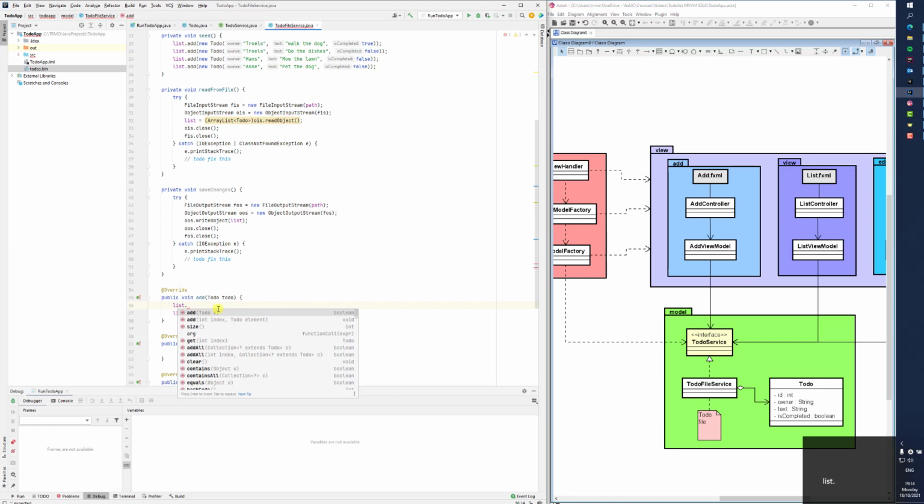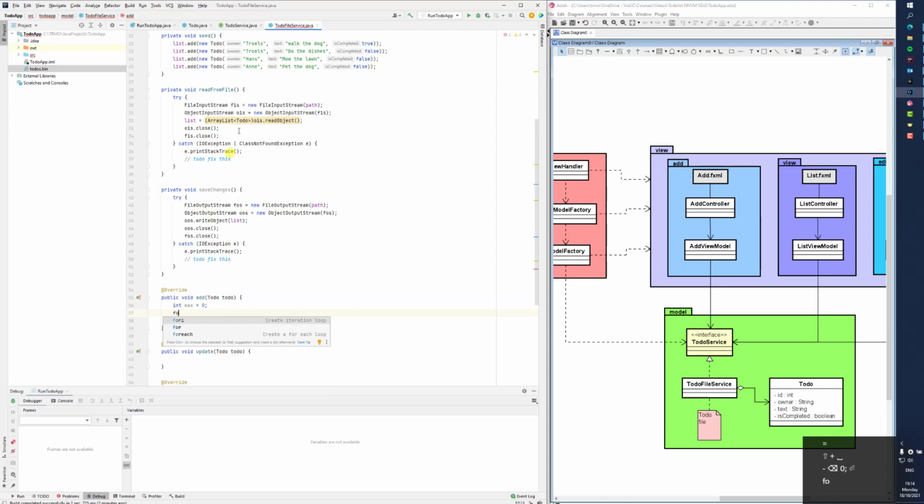How do we do that? Well, we say int max equals minus 1, equals 0. Then we go through, well, they all have the same ID, 0. Okay, so I'm going to go through the list and find the to-do with the highest ID, and then the new ID will be that found ID plus 1.